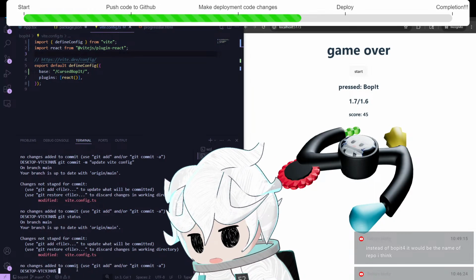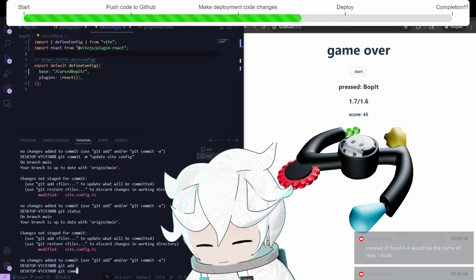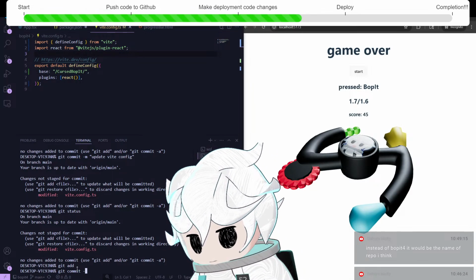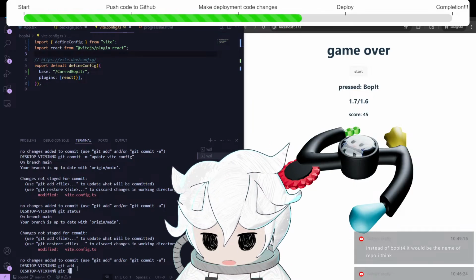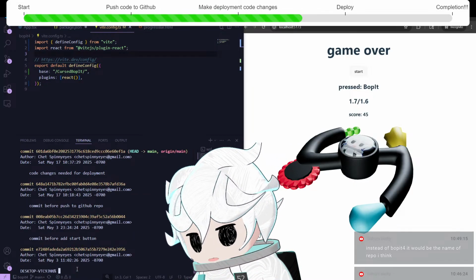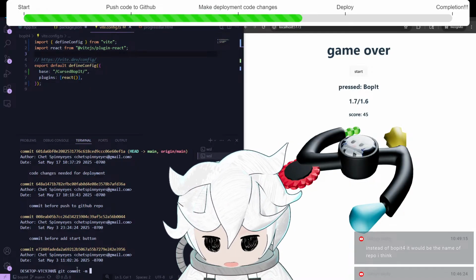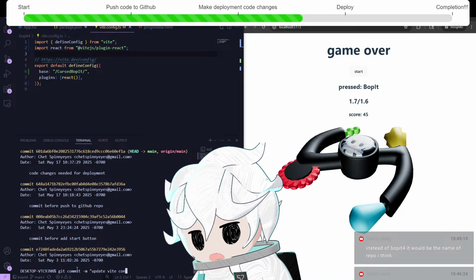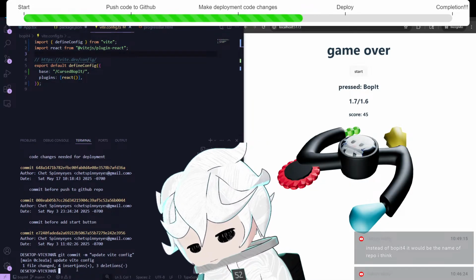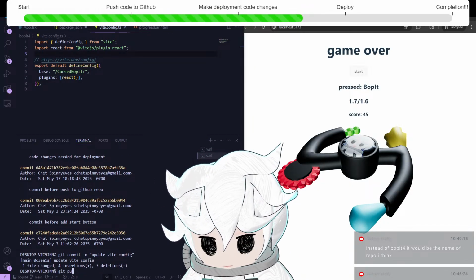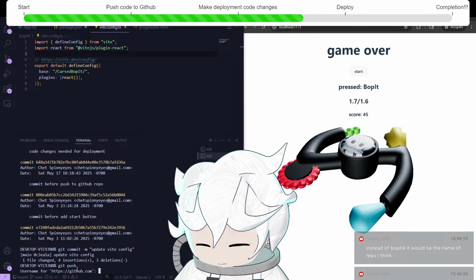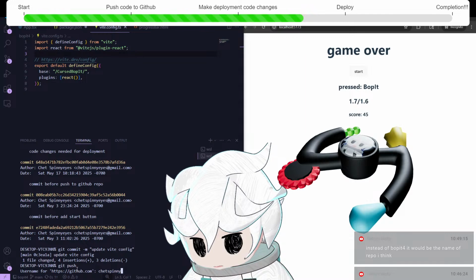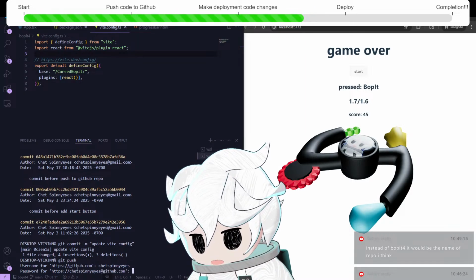Git status, add everything, git commit. I thought I already... Did I not already commit this, or was I hallucinating? Okay. Git commit, git message, update vite config, git push, chat spinny eyes.